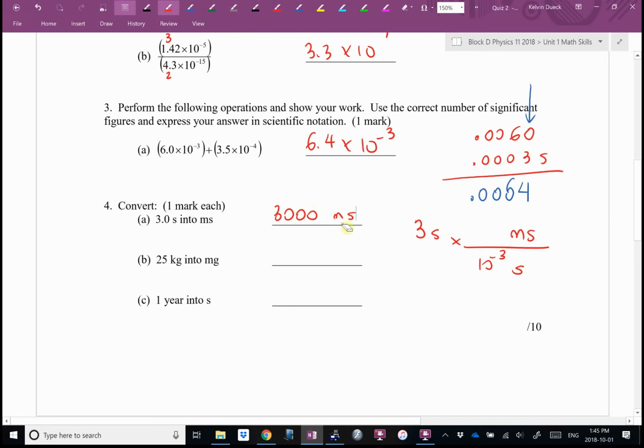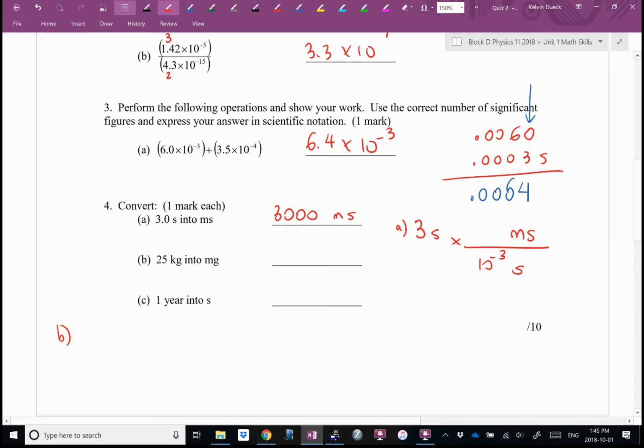So if you didn't put units, I'm taking a half mark off. I told you units matter. Remember that poor guy on Verizon? If you wrote it in scientific notation, it would be 3 times 10 to the third. And if you wrote that, that's fine, but still milliseconds. I'm going to do my work for B right here.